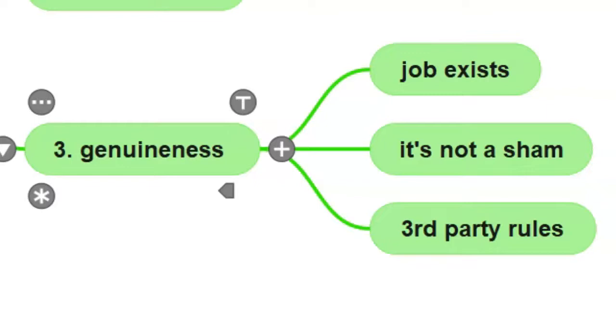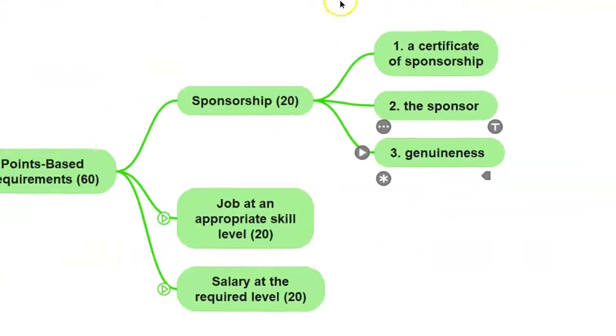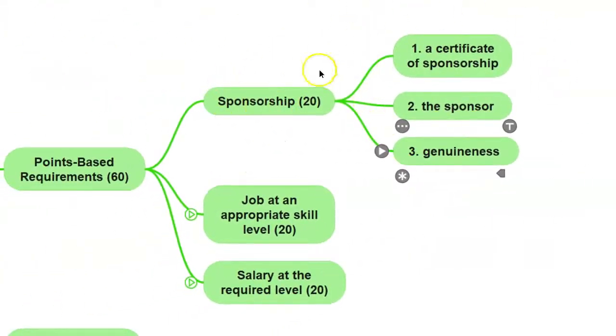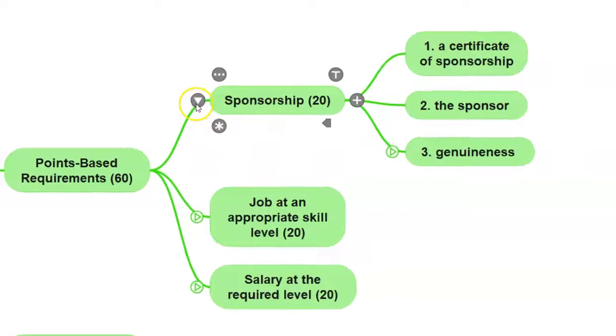The third-party rules mean that your sponsor didn't hire you to provide services to a third party to fill a position with that party, and it doesn't really matter whether it's going to be on a temporary or permanent basis. This is not allowed by the rules. And secondly, that you have no intention of doing any kind of routine job or to provide ongoing routine services to a third party, regardless of the nature or length of any arrangements between the sponsor and the third party. So these were our third party rules. If all these 3 elements are satisfied, then this means you'll get your 20 points for the sponsorship.